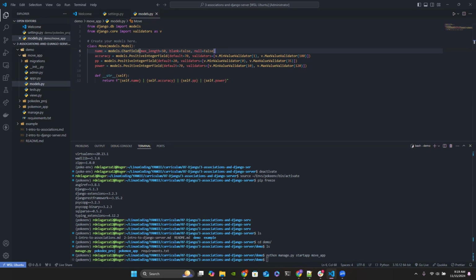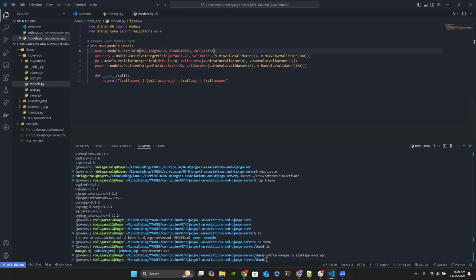Could you ask the question again? Yeah. I have this name field within my move model, and I want to make sure that people aren't giving weird names with numbers, or a super long name, or too short, or just empty, just random stuff where there's a bunch of spaces between my names. Like, let's say someone creates a flamethrower attack, right? They shouldn't be flame and then a bunch of spaces and then thrower, right? How would I go about that?